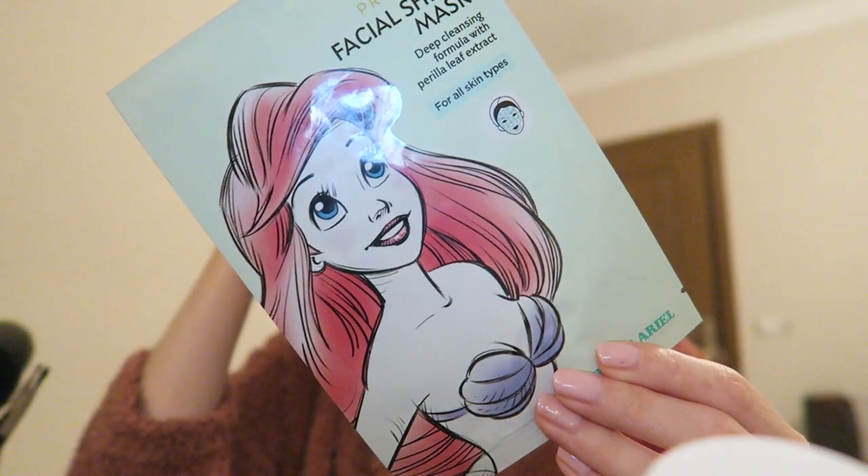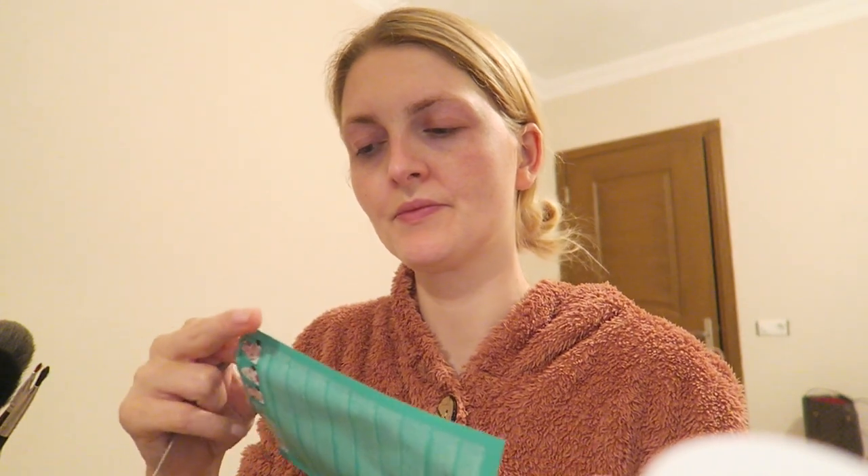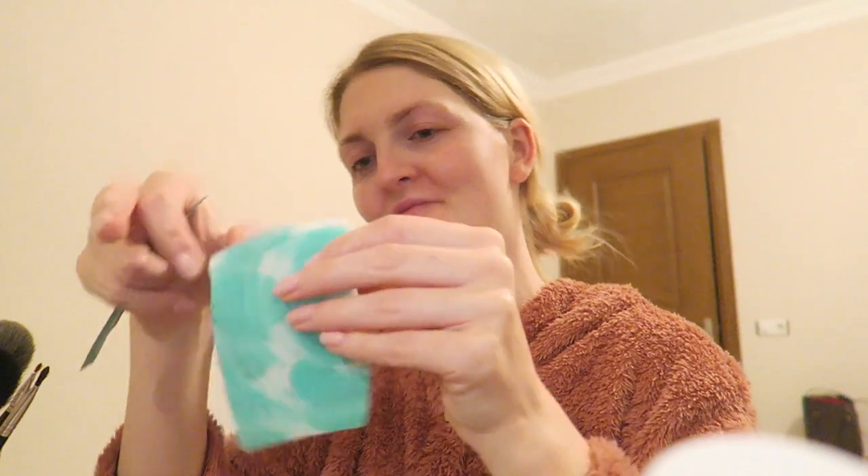After that I'm just using some lukewarm water to rinse everything off. Because we had again a few rough nights with Axel, I'm going to use a little mask — I can definitely use that. I'm using this Disney mask from Ariel, and look how cute this mask is! It smells very fresh, like a mint kind of fragrance — very lovely.